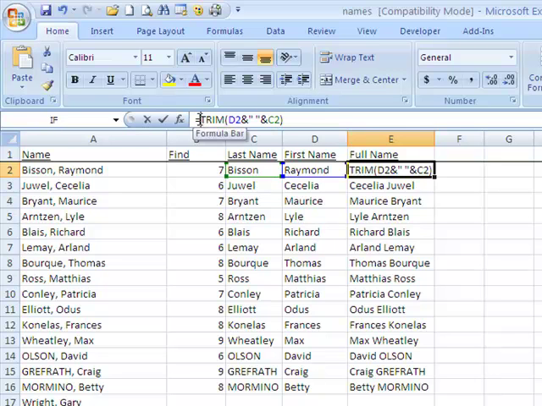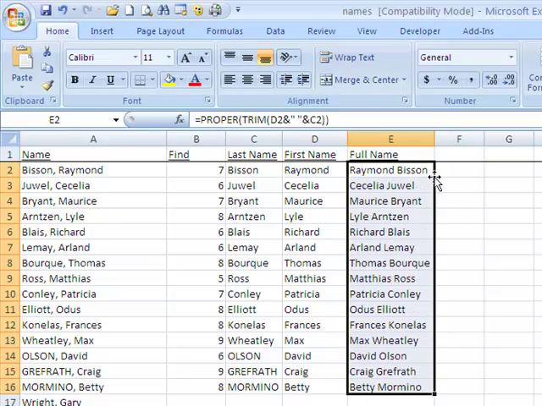We'll go to the beginning of the formula and type PROPER, open parentheses, go all the way to the end, close parentheses, and enter. Let's copy that formula down now, double click the fill handle, and voila, we've got it. Now the formula seems to be working, except that our instructions were to write this in one formula. As you can see, it took us 4 formulas to get that done.